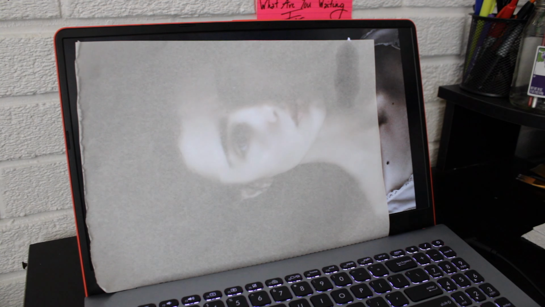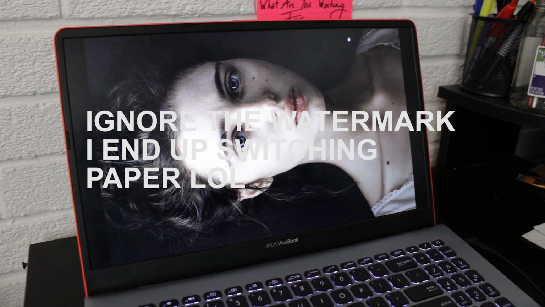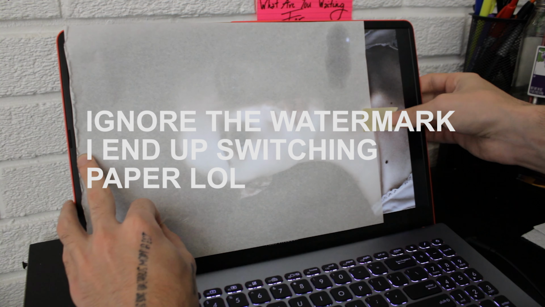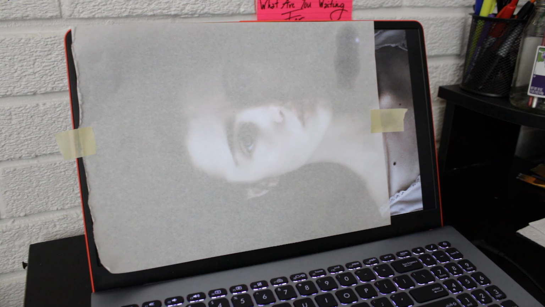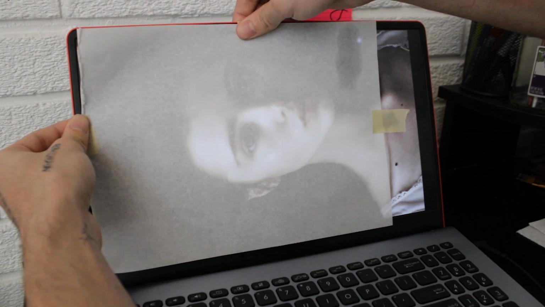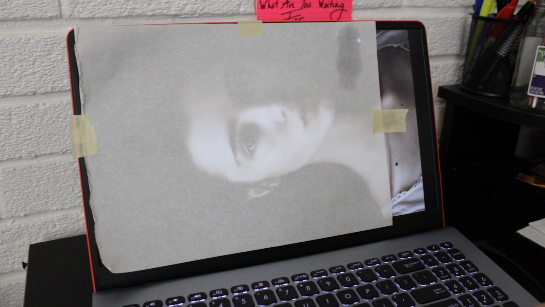So once you know what size you want your subject, zoom into your image and try and get the most important part on one piece of paper. For my subject here, it's going to be the face, and I want to get as much of it onto my first piece of paper as possible.